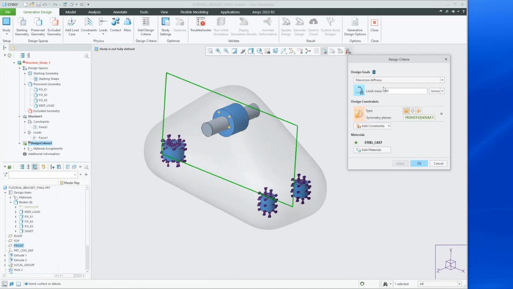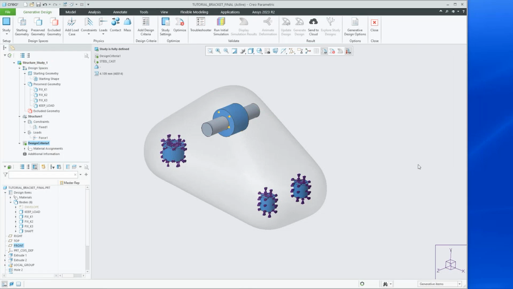Also, I can't use that option to set it to a certain percentage of the starting weight because there is no starting weight. What I can do is to set it to a particular mass. So say that I want to reduce this bracket to about 1.5 kilos.